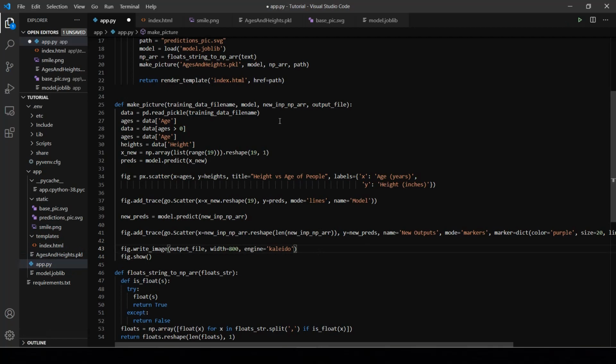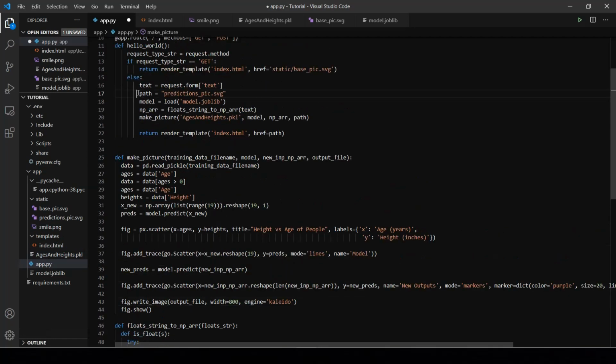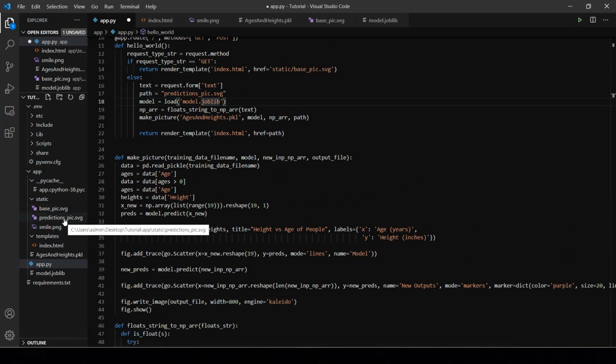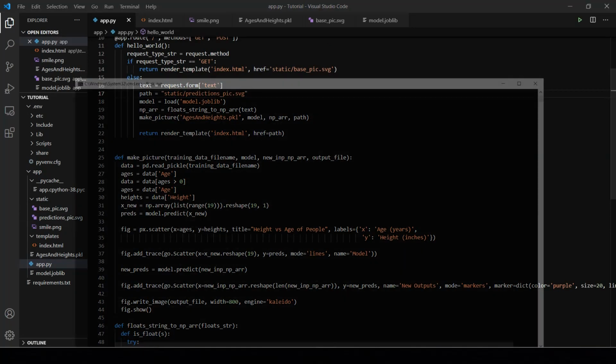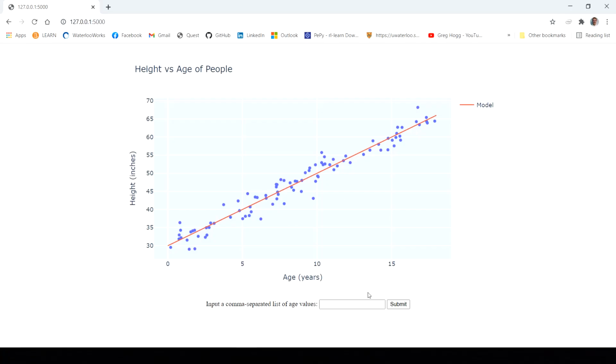Finally, there's just one tiny little piece where I put the path up here to be predictionspick.svg, and so that's showing you that the name is different, but actually we should be putting that in the static folder if we're going to serve that to Flask. So upon changing that, if we run our app again, we see that we have our graph. That's expected, but now if we do 1, 2, and then say 17.4, if I submit that, this is going to take a little bit because it's going to be producing a new graph. And actually, it's going to do something you didn't even expect, as well as do what we did expect.